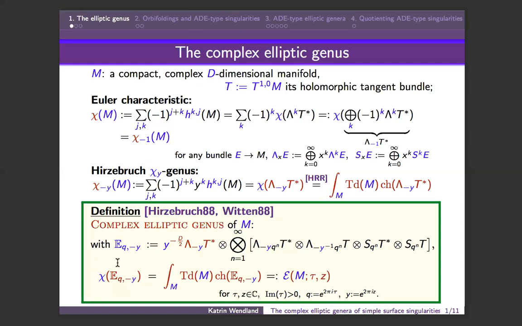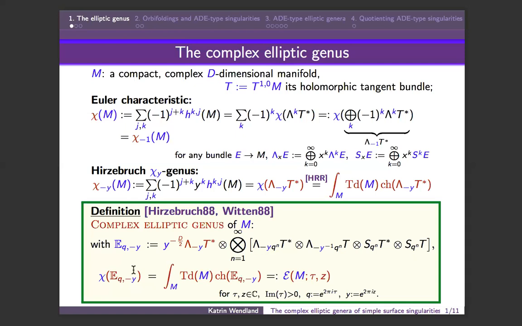And then the holomorphic Euler characteristic of this guy, viewed in the way that I explained up here. So I'm allowed to pull chi past the summation sign and past all the prefactors to read off the coefficients, which are just holomorphic Euler characteristics of some bundles. This is the complex elliptic genus. And here again, I'm reminding you of this Riemann-Roch type expression, because we will actually use that later in calculation. So that's why I'm saying it here.